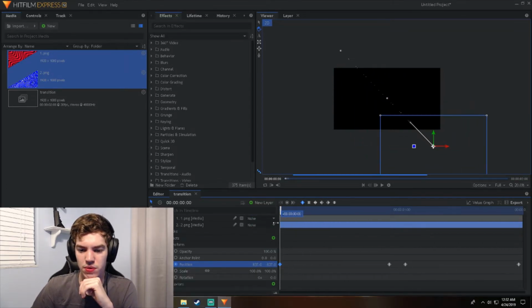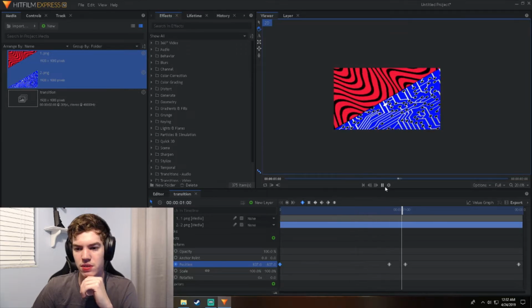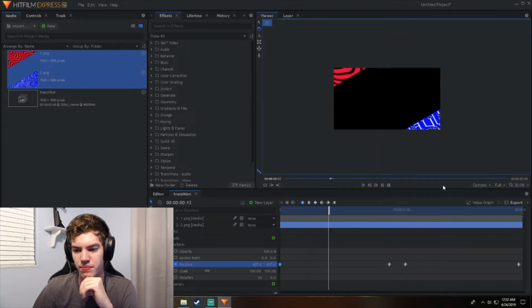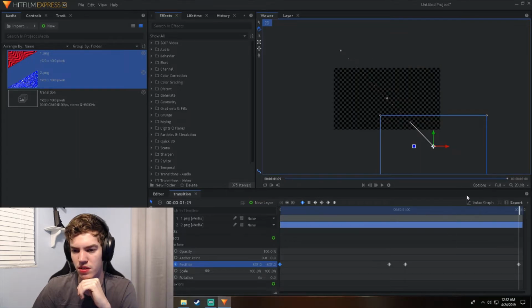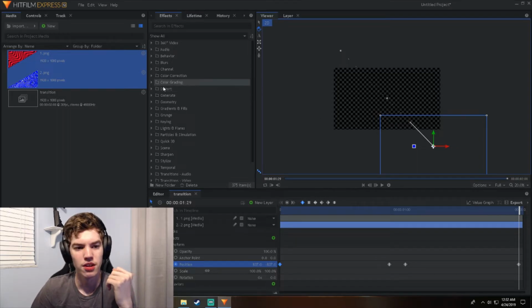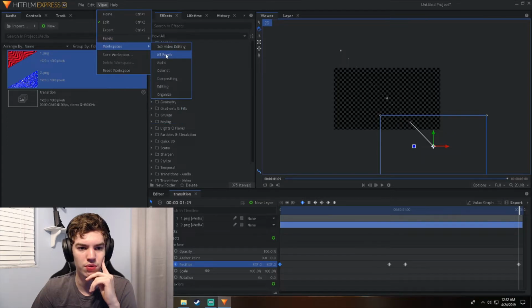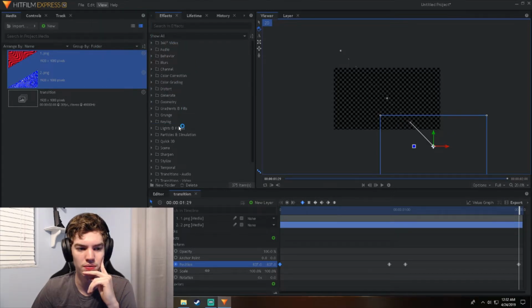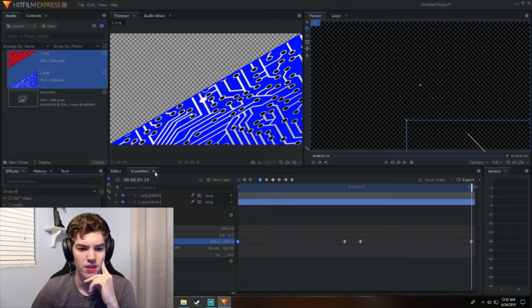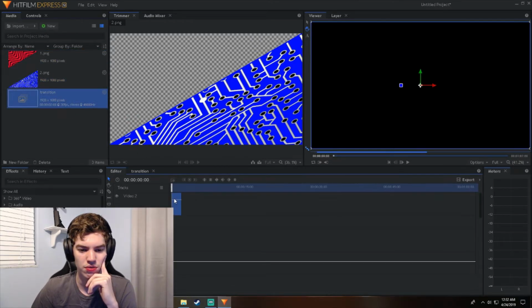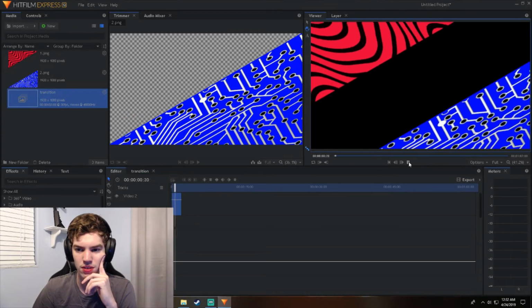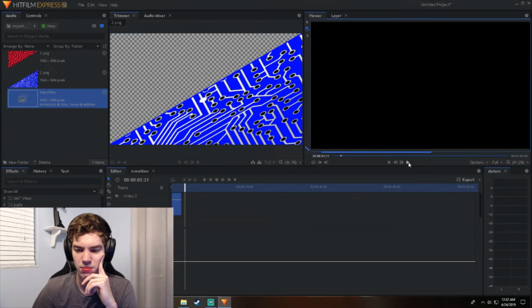And now they should both come into the middle, meet, and go back out. And I always have it as checkered background, just so I know it's transparent. So now we are done with that. So I always go back, just for simplicity's sake, editing. And I drag the transition into the scene. Yep, seems to work fine.